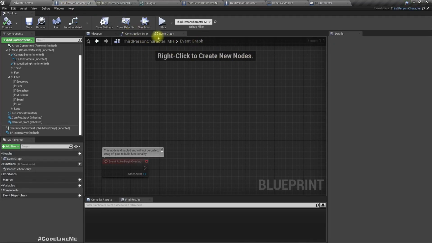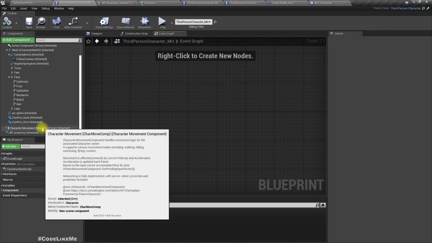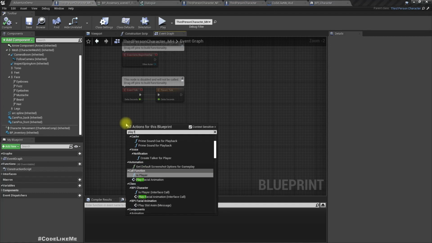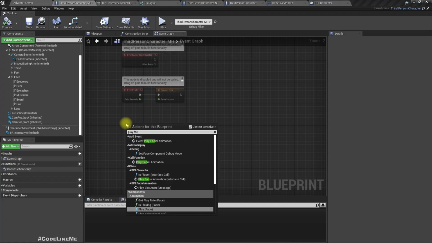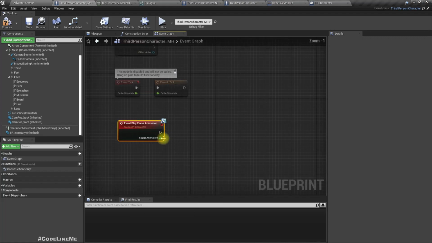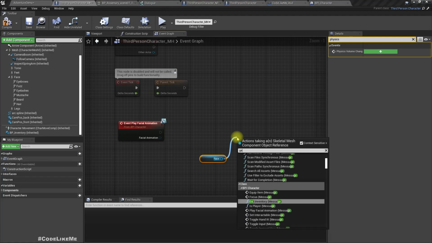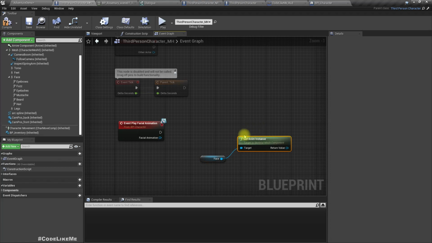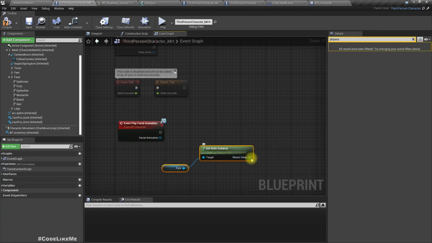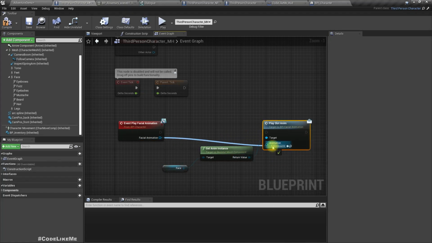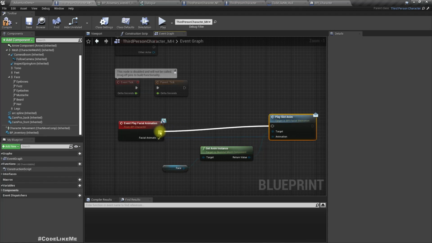Now I'll implement that in here. Facial animation. Get the face. Get anim instance. Play slot animation. Okay.